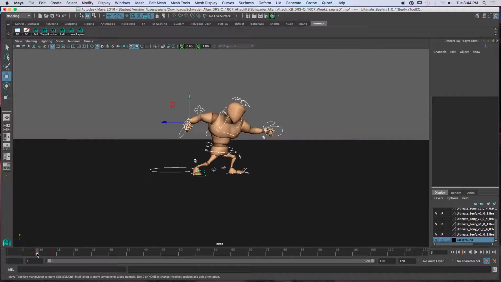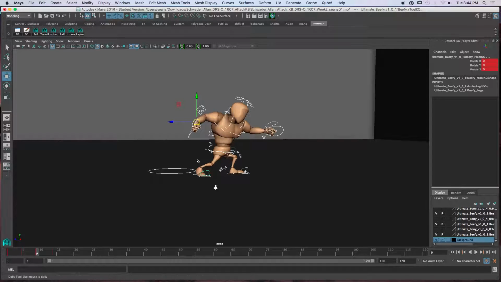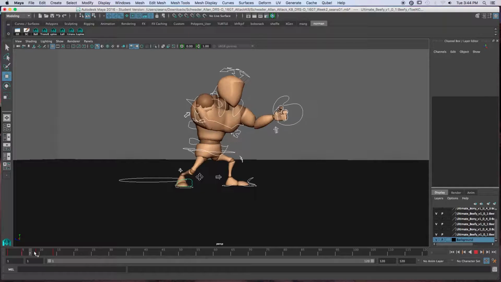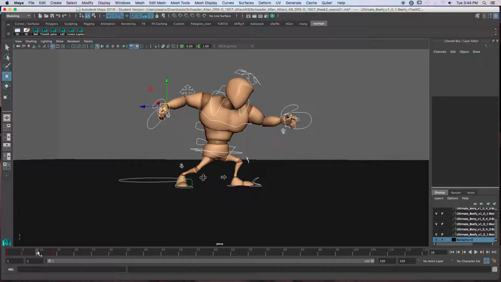1, 2. Okay, so now we have another good pose, and that's in. But then you see how the foot and leg change? There needs to be a breakdown between these two. And again, we'll figure that out later. So now we have our big pose here. He's working into the punch. We made a custom one.